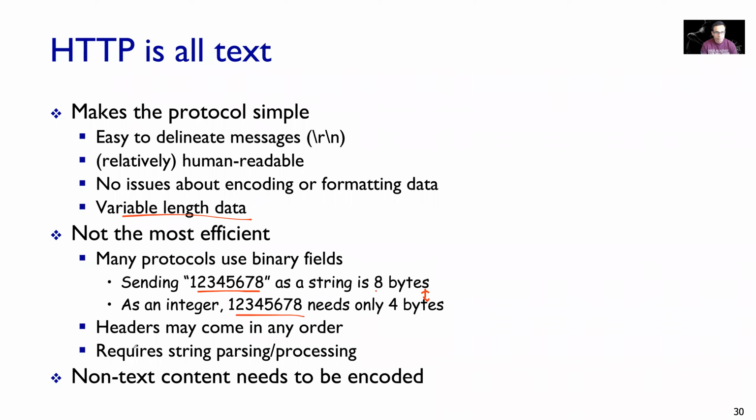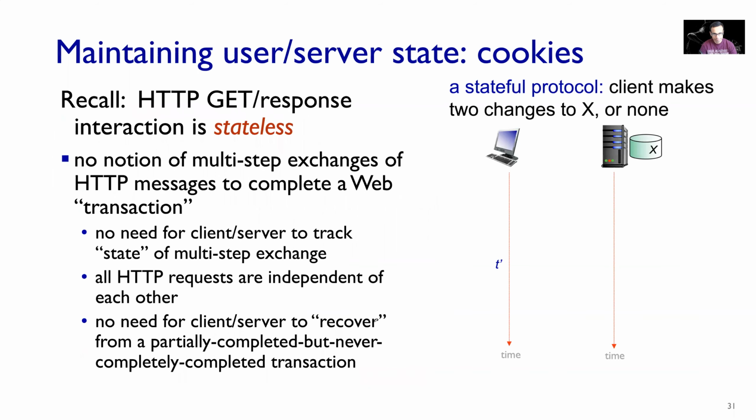The other thing is when you're writing code, it gets clunky because you need to do string parsing and processing. Now, of course, there are libraries to do that, but someone had to design those libraries to begin with, right? So it's a bit clunky to have to sort of extract stuff that's text, right? And then anything that's not in text needs to be encoded as well, right?